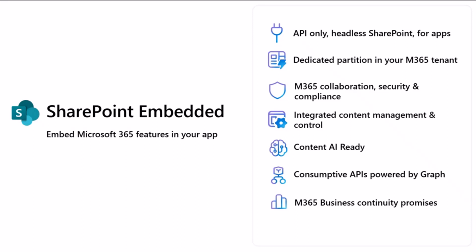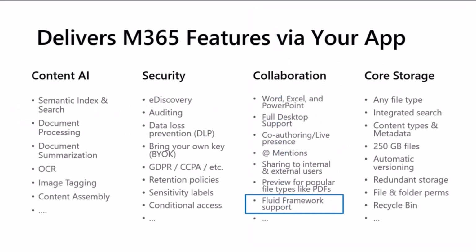SharePoint Embedded is a platform that allows you to build your custom applications on top of and get the capabilities of Microsoft 365 storage. It's really an API-only service that brings the power of SharePoint for your custom applications. With that, you get a dedicated content partition in any tenant you install your application on. And because of that, you get a whole bunch of capabilities within security, compliance, content management, AI, and more. Here's a look at some of those capabilities across 4 different areas.